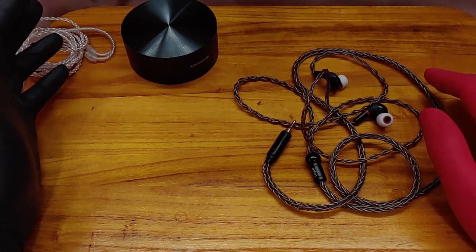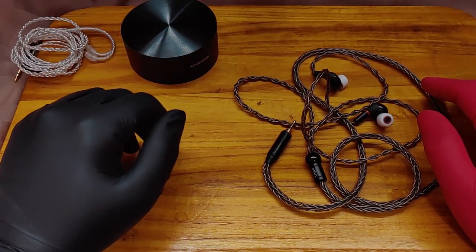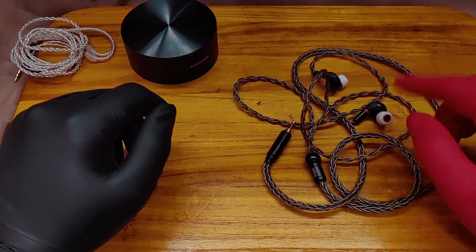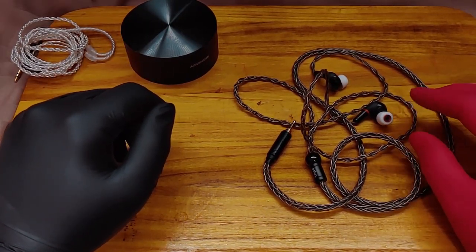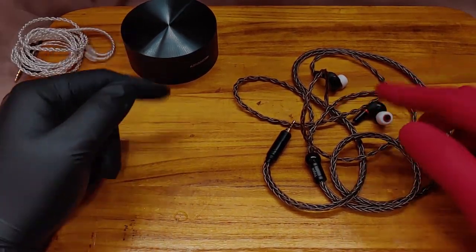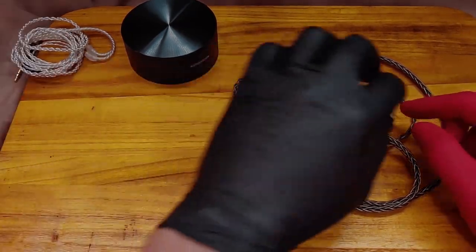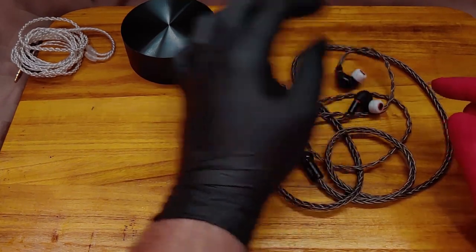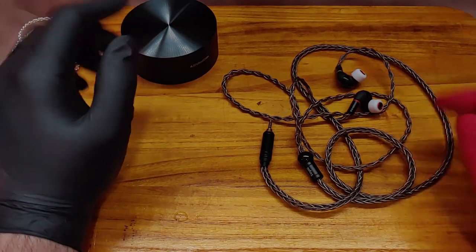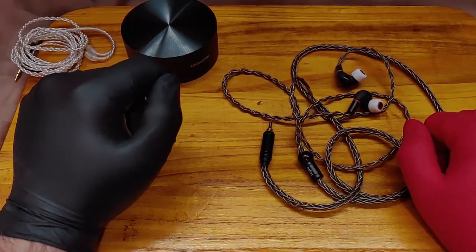The tips are really good. The filters available are really nice, although not replaceable. You might be able to get the mesh on there, but fun fact, I listen to these mostly on the treble filter, and then I give them a quick listen without any filters on, and all you're really risking is gunking up inside the nozzle hole. So not all is lost if you lose the nozzle filters. Could be worse, could be better, but they might just sell you the film that goes over it, so you can just replace it, DIY that.